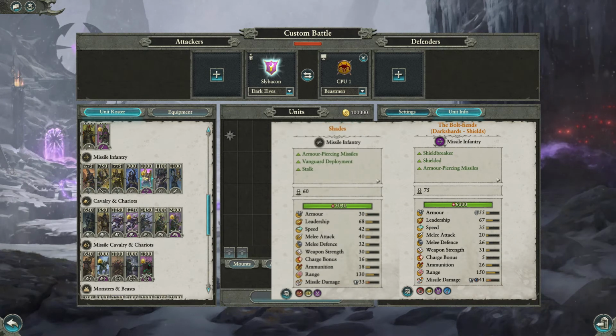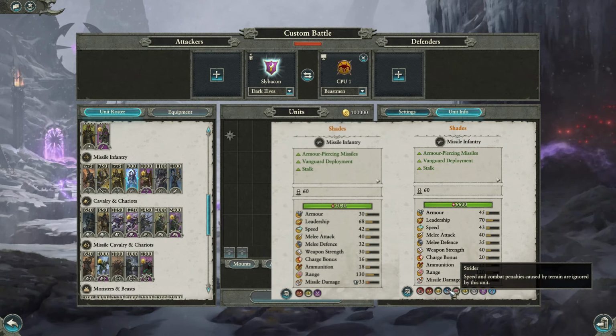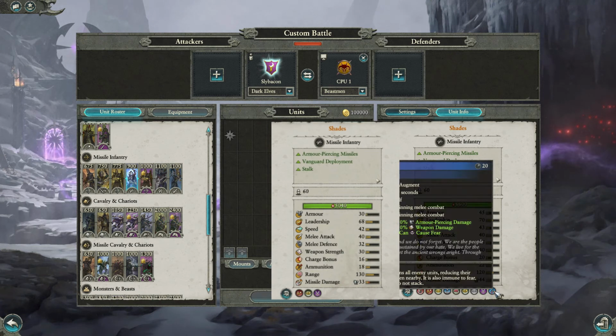Right, let's move along to some shades. Let's go, boys. We love us some shades. Alright, so out here seeing Vanguard Stalk, still 60 units, 6.6k health up from 5, 45 armor, leadership up to 70, speed is basically the same at 42, 42, melee attack up to 40, identical, melee defense up to 35 from 32, weapon strength up to 40, charge bonus up to 20 from 16, ammo up to 22, range slightly reduced down to 120, up to 44 damage, armor piercing still, very good. They have missile resist, they now have strider, they now have immune to psychology, they now have unstoppable, they have that anyway, they now have no mercy.